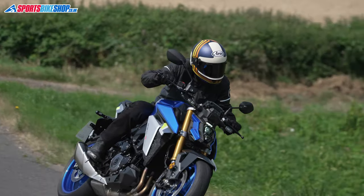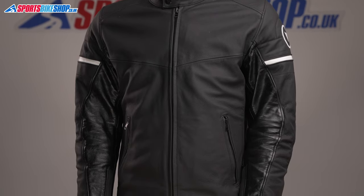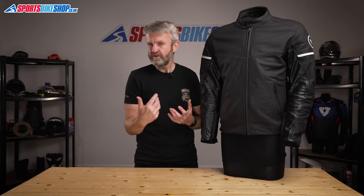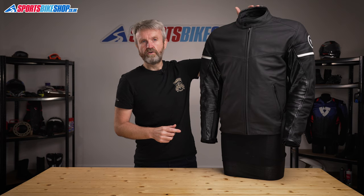It's made from cowhide throughout, but there are two different finishes to that leather. The main section of the jacket is a matte-finished soft leather, and then the sections down the inside of the sleeves and also at the back of the sleeves has a glossy appearance and an almost crispy feel, but it is surprisingly flexible despite that initial feeling of crispiness. The same type of leather is also used down the sides of the torso, across the lower back, and at the trim for the collar at the top.